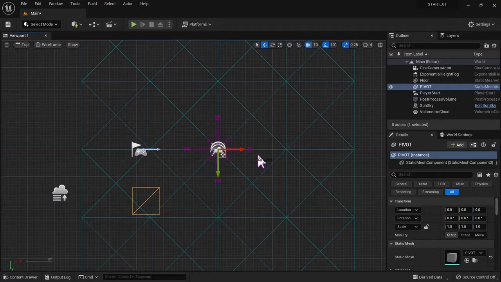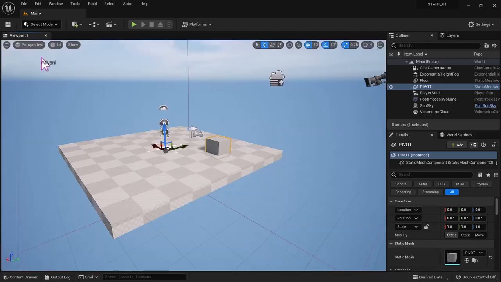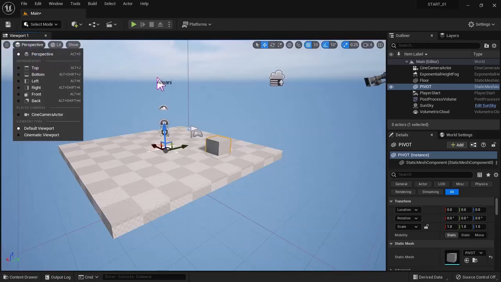So, always, when you want to import some files to Unreal, the gizmo will definitely be at the origin point, 0, 0, 0. But the object can be somewhere else. According to this, when we want to import some files here, we need to know some techniques to be able to control the model better. And later, when we want to talk about imports, we will talk about it deeply.